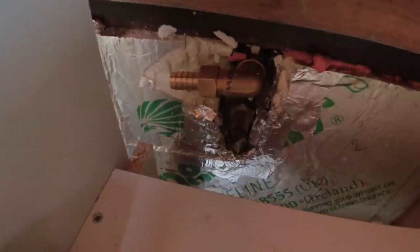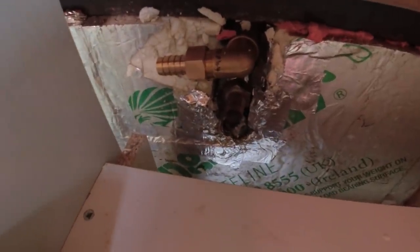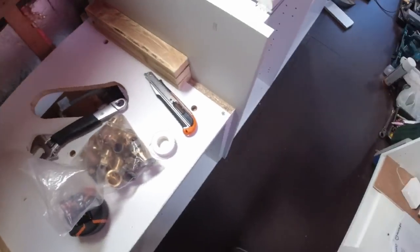So the washing machine goes off to the side, you can see that there. Plenty of space there to get the tube on. I have had to cut out the insulation a little bit so I can get the tube in there, but that's not an issue, that's not a problem. And then the one below it, I've just put a fitting on there to put the tube straight on. So that's all well and good, that's all great.